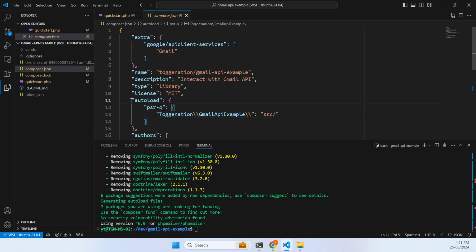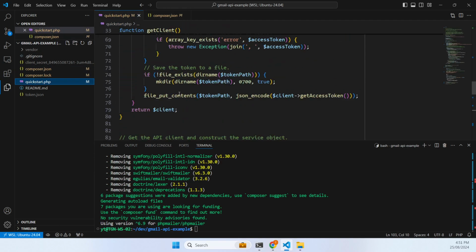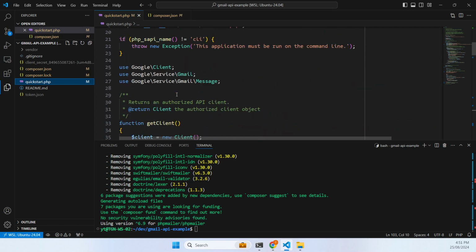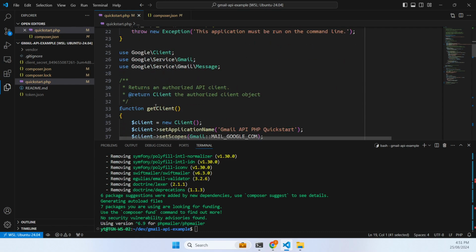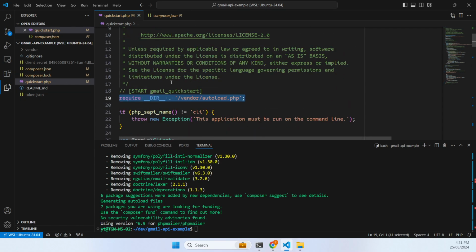So we can now build our own classes using this namespace and have them pull in automatically, because our quick start is pulling in the autoload for Composer. So anything that we build can be pulled in and used as long as we're using this autoload, and Composer will be our friend.